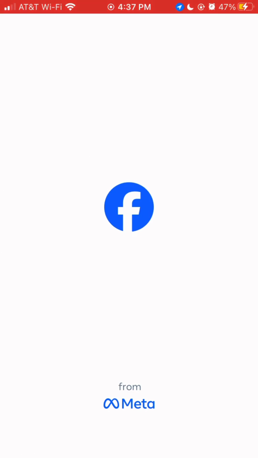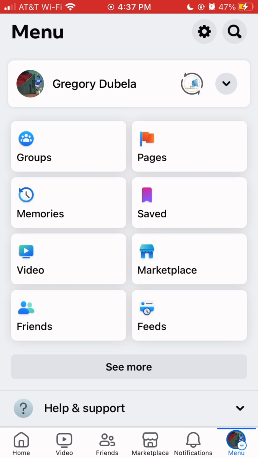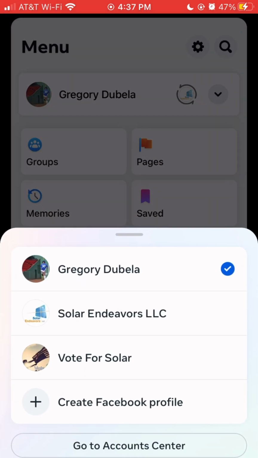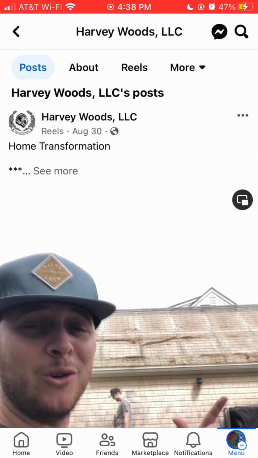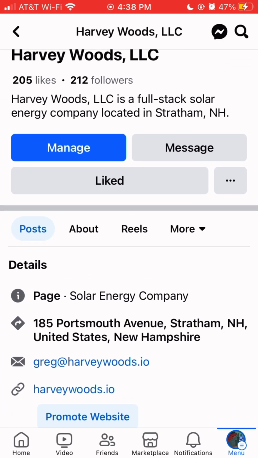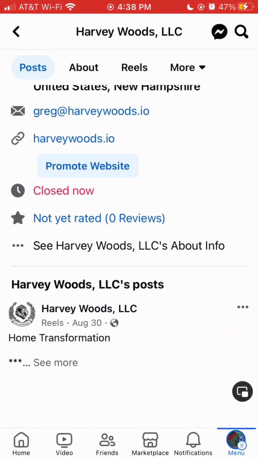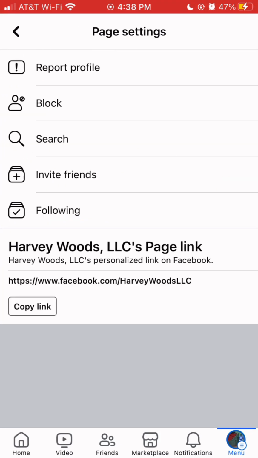Nice. Our next step here is we're going to hop into Facebook, and we are actually going to deploy our content to the specific community groups that we want to target and make sure that we're communicating to them in the best way that we possibly can. And so if we go into Facebook, we access our pages, what we will find is we have the Harvey Woods LLC page, and there's us with our content where people can meet us and everything. Our next thing to do is go ahead and create a post.